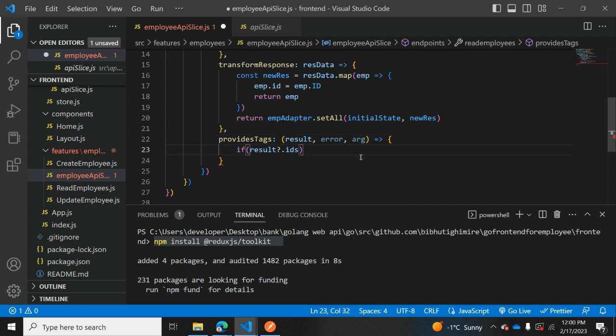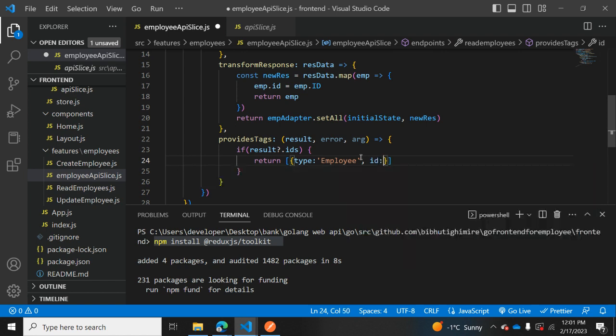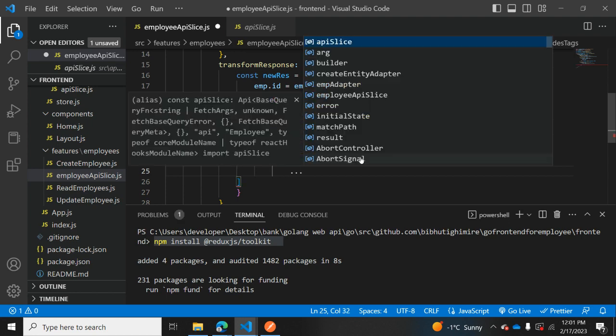So if result has IDs, then we're going to return type as the name of our model, so employee here, and ID will be list. Let's put a comma here, and here we're going to do result.